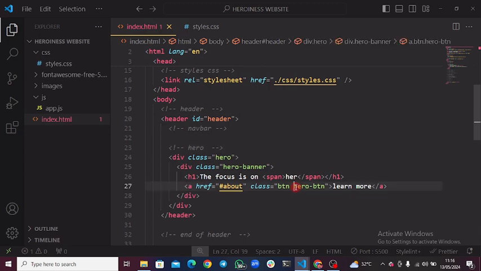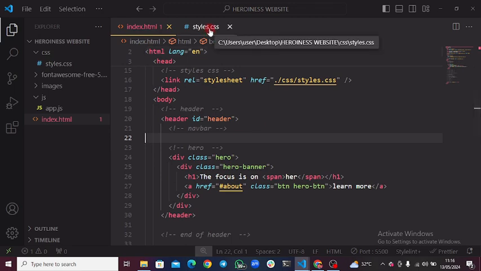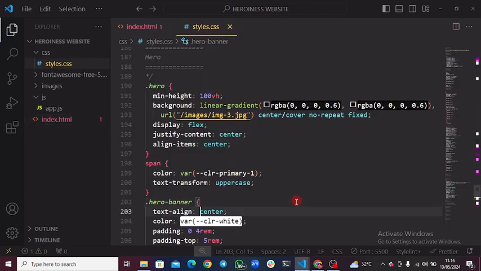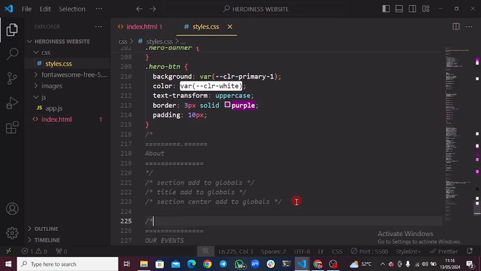What we want to add is only for the hero section button alone. It's not affecting all the buttons like BTN. BTN properties affect all the buttons. So this property we want to add should only affect the hero section button. Alright, let's start working with it.